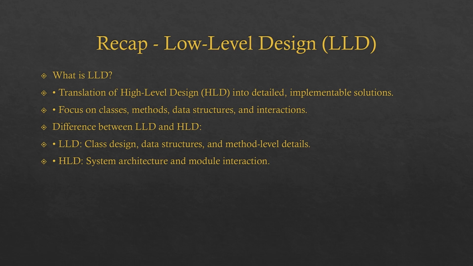Let's start by revisiting low-level design. LLD is about translating the system's high-level design into detailed implementable solutions. It focuses on class designs, methods, data structures, and their interactions. The key difference between low-level design and high-level design is that HLD covers system architecture and module interactions. LLD deals with the finer details of how each component is built and interacts with others.